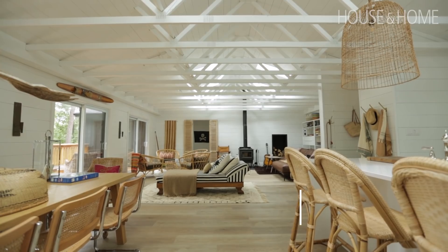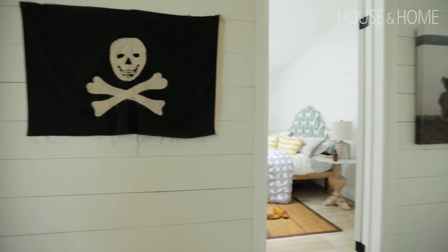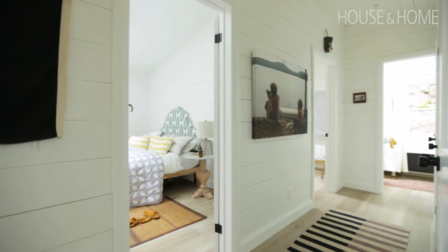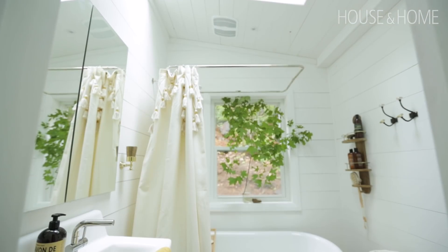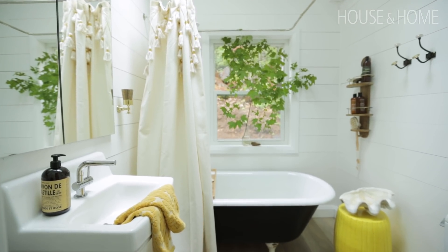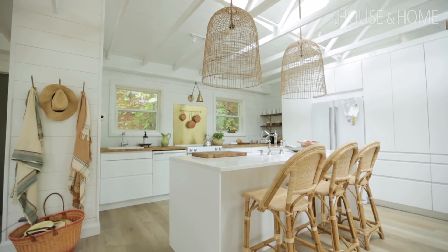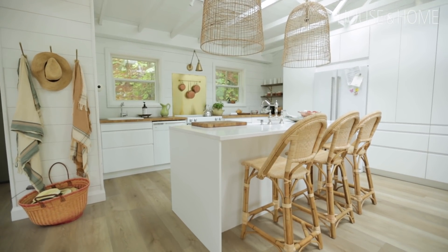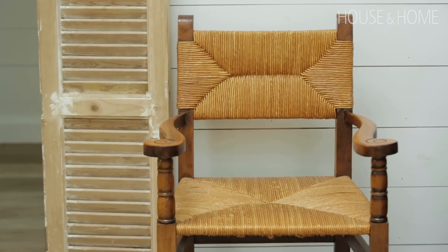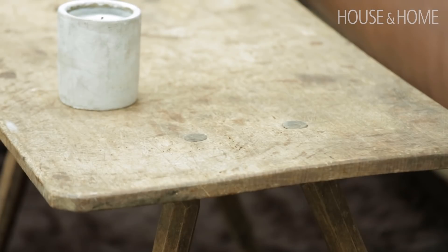Basically out of that existing 800 square feet, and then we tacked on three bedrooms and two bathrooms into our new 800 square foot box. When we went to renovate, the big piece of angst was whether we were going to end up with something that felt totally fancy and didn't feel like us anymore. So we wanted to stay with the same kind of materials — wood, rattan, a little bit of leather — natural materials that create that same feeling.